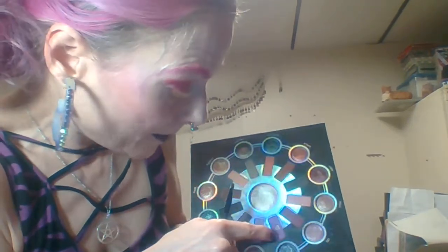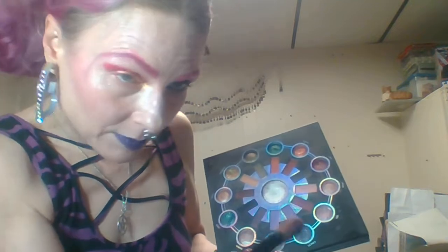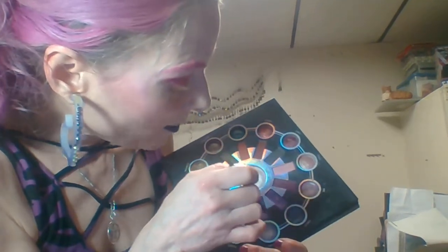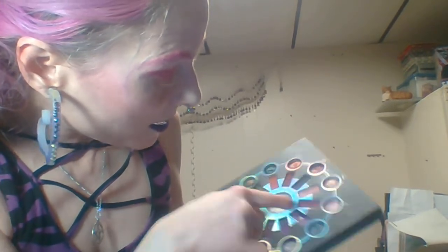Okay. Next thing we're going to do, we're going to dip into the original Zodiac palette, which is this one. And they have some great matte purples. And we are going to dip into, not the one I hit pan on, but the lighter of the matte purples. This is the lightest matte purple, and this brush I'm using is a two-sided brush that I think I got from Avon. One side is supposed to be for like an eyeliner, and the other will blend and it will deposit color. And the lightest of the matte purples seems to correspond to the Frosty Gemini color.